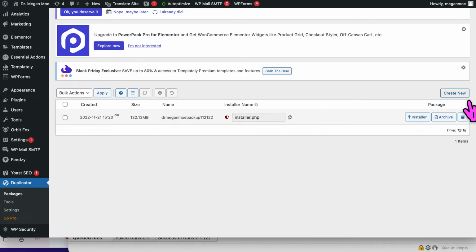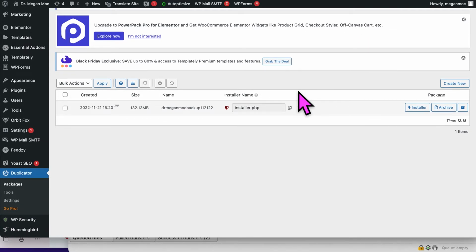Now, if you remember, Duplicator was a plugin that in my particular class we downloaded a long time ago, and I've had you practice with it. You create new, you give it a new name, and then you go through the steps in order to create that. And you can see my past video about Duplicator if you don't remember how to do that. All right, so that's one step we need to go through.